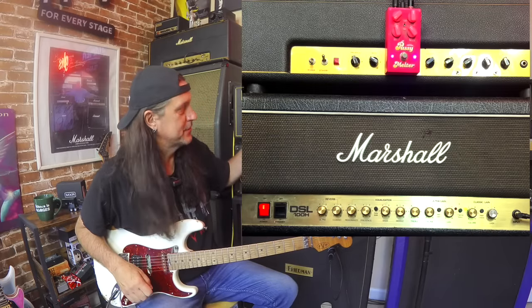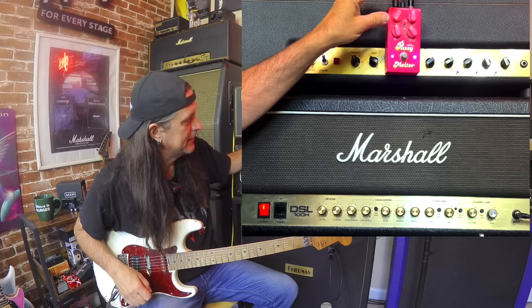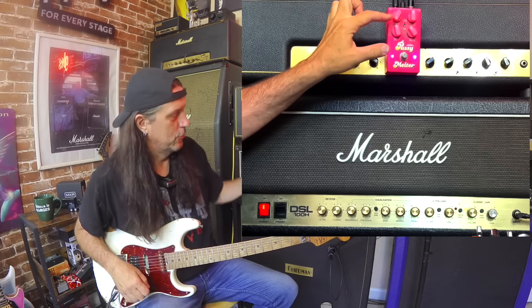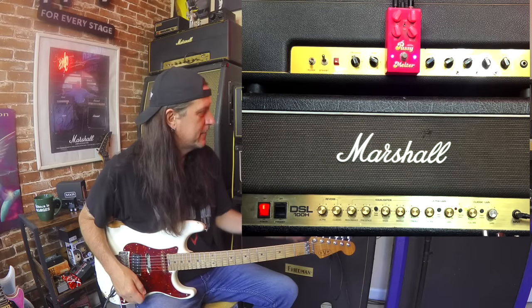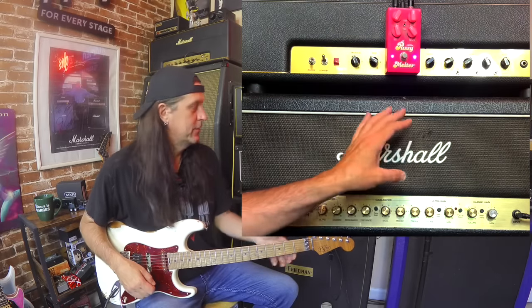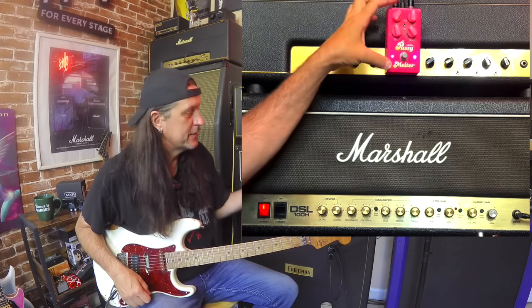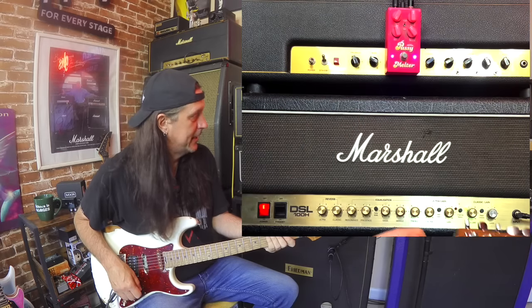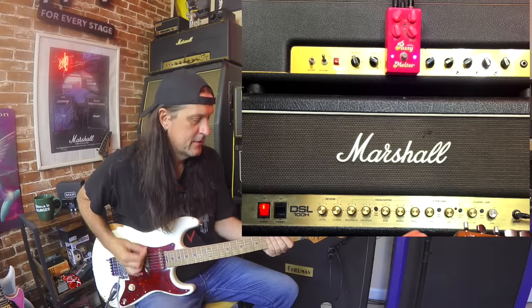Now this is in classic mode. This pedal has a classic mode, and that's what we're in. I like it when we put the dirty down all the way, and it just kind of acts sort of like a Rat Proco. If you've ever used a Rat in front of an amp, Nuno does that with the Extreme. He runs the Rat in front of it and turns the distortion off, and it gives a little bit more bite to the amp. So you can hear that attack.